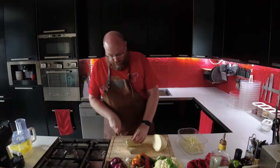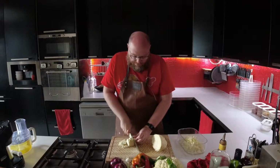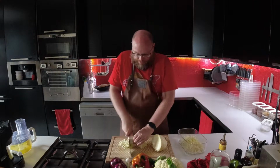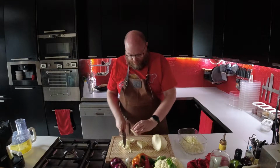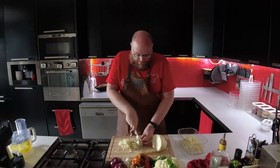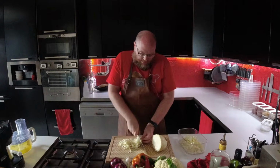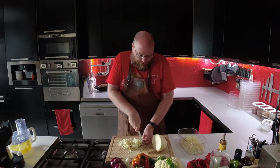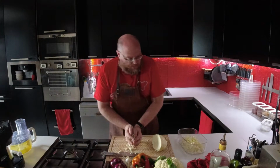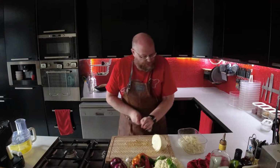So for this, we're just gonna cut it fine. Cut out the core. So yeah, I'm gonna have this with my cauliflower wings. I'm gonna have this with my burgers.